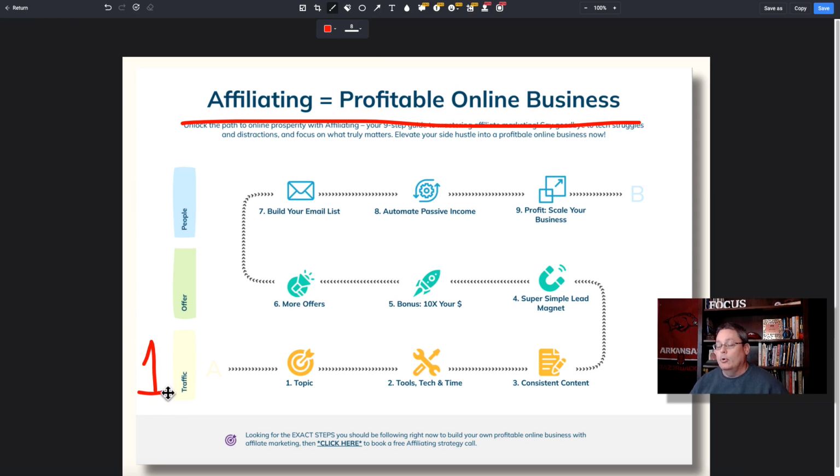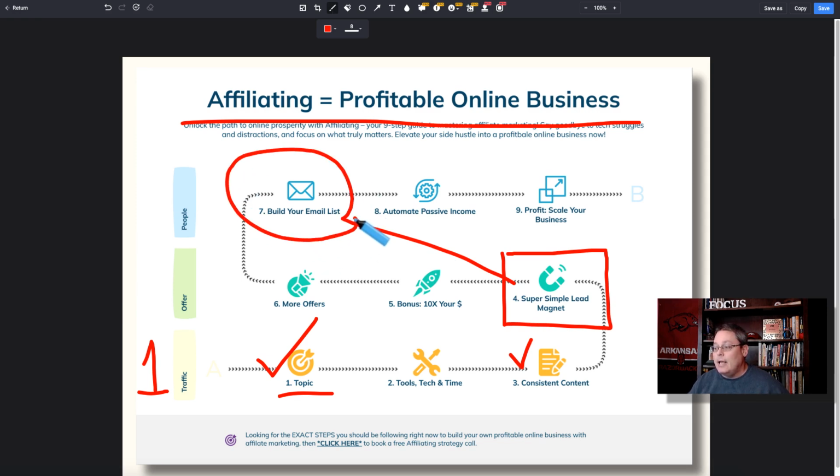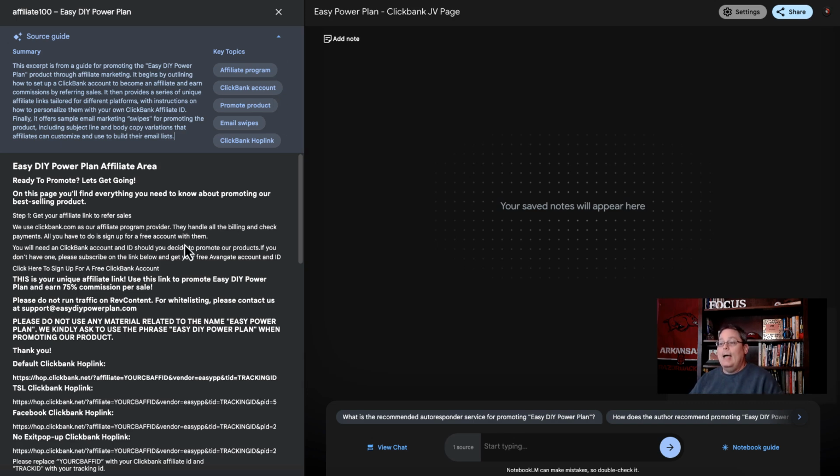We understand that we have a proven strategy. It's my proven top strategy: traffic to an offer and put people on an email list. Once you pick a topic, for example, if you're in the green power niche or the green niche, and you want to talk about the topic of generating power, you need to create consistent content. Then you need to create a super simple lead magnet, which is a lead-in, which is a page that leads people over to your email list. So you drive traffic, phase one, to an offer on ClickBank that I'm going to show you in this example, and then you add people to an email list when you let them know about the offer using a super simple lead magnet. So we go back and we have this source.